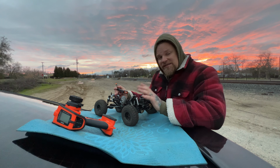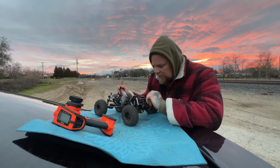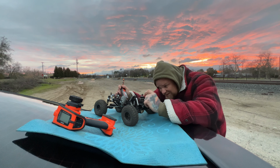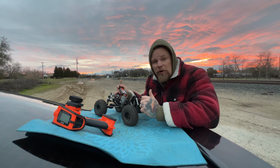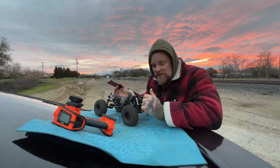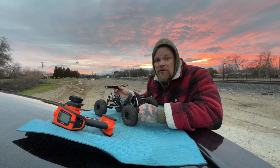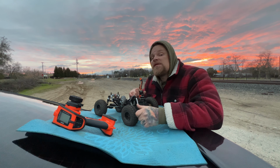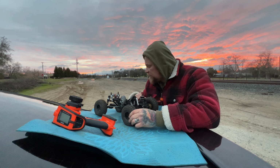Now, my steering servo is the ProTech, the 1K TBL. It's the big boy, putting out over 1,000 ounce-inches. I think it's 1,100 at 8.4 volts, which is what we have it programmed to. So this boy will move some, or this girl will move some boulders.